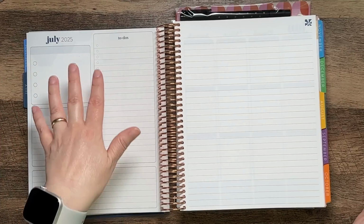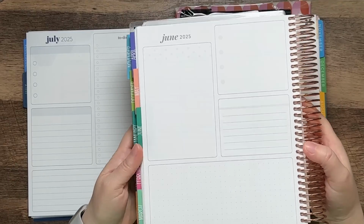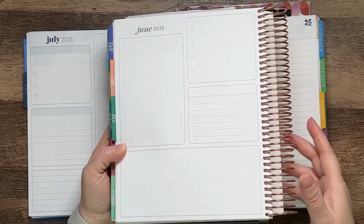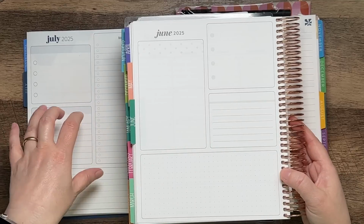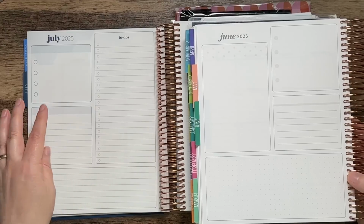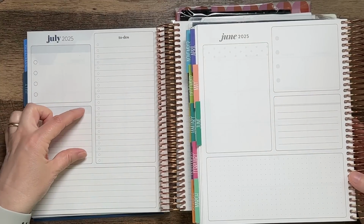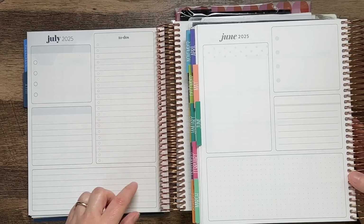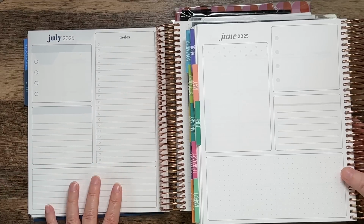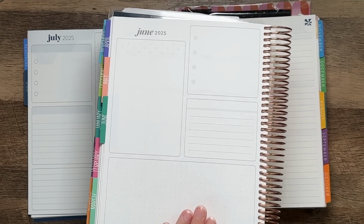Then you have your dashboard, which has been updated. And let me see, this is how the dashboard was last year. This was the canvas design, so it's a little bit different with the design because this is colorful, but this was the layout for all of the planners. So now they have this section over on the left side. They have some line space, a long to-do list, and some line space down here. I don't know what I would use this for. Similarly, I didn't know what to use this dot grid space for.